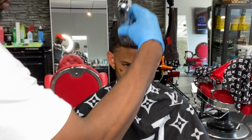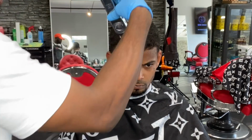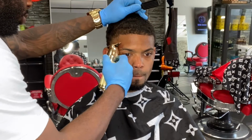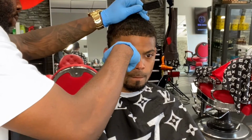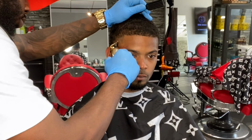Now I start to prep the hairline. Normally I like to do one side of the haircut first and then do the other side. So now I prep the front hairline. I start off always by shaping up the corner, and I use the corner as a little pencil.